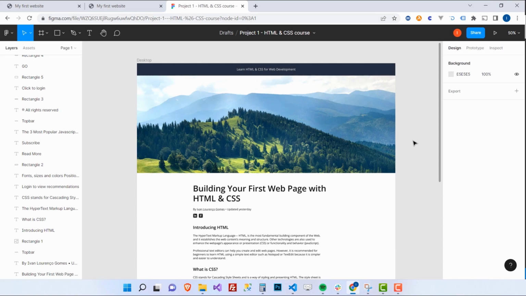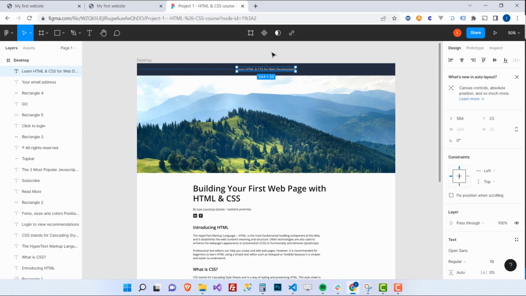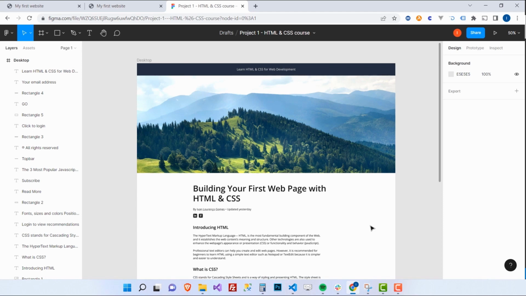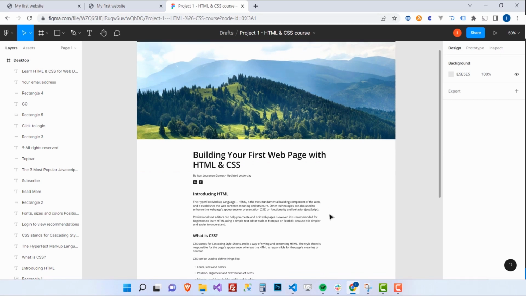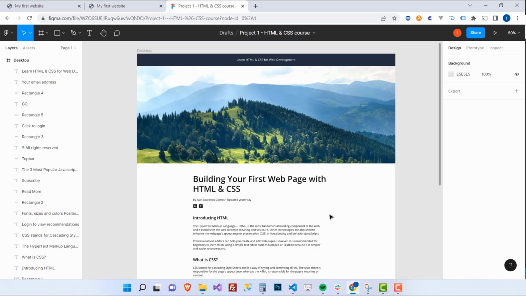So this is normally what happens on a website project. There will be the design first. So I designed all these elements with the sizes that I wanted and colors and all that. And then when I finished the design, I started writing the HTML and CSS to make it look like this. So if your intention is to work as a web developer, you're going to work a lot with prototypes like this. And just a few tips before we get started, just so you can use Figma without any problems.